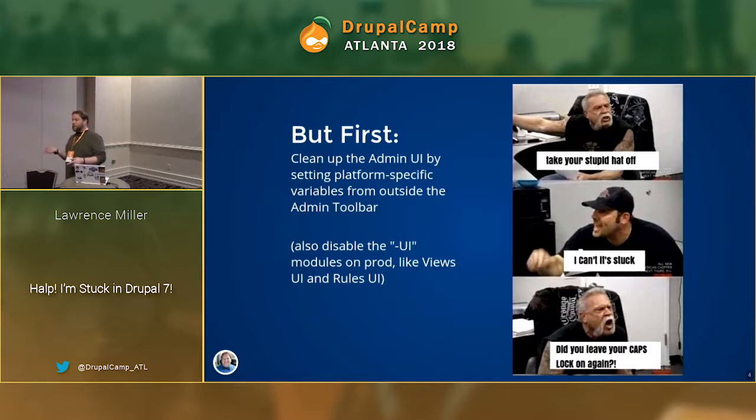You can also disable some unnecessary UI modules, like Rules UI and Views UI both come as separate modules that you can just turn off, and then poof, those things disappear from your admin menu. If you need to make a change on production, you turn it back on, you do your change, you turn it back off again. There are also some third-party things like the Habitat module from ZivTech, which lets you say, oh, I know I'm on dev, therefore enable or disable these modules. I don't have any personal experience with those, but they are out there.